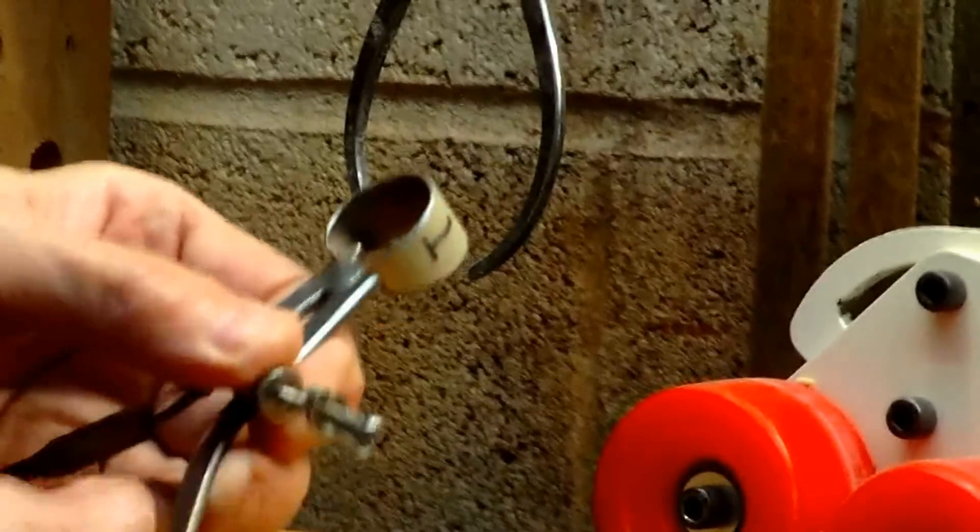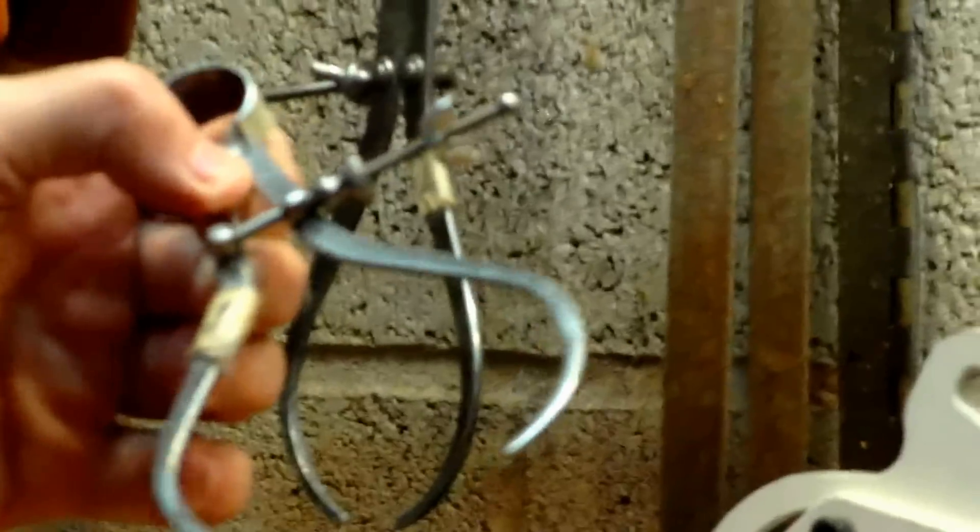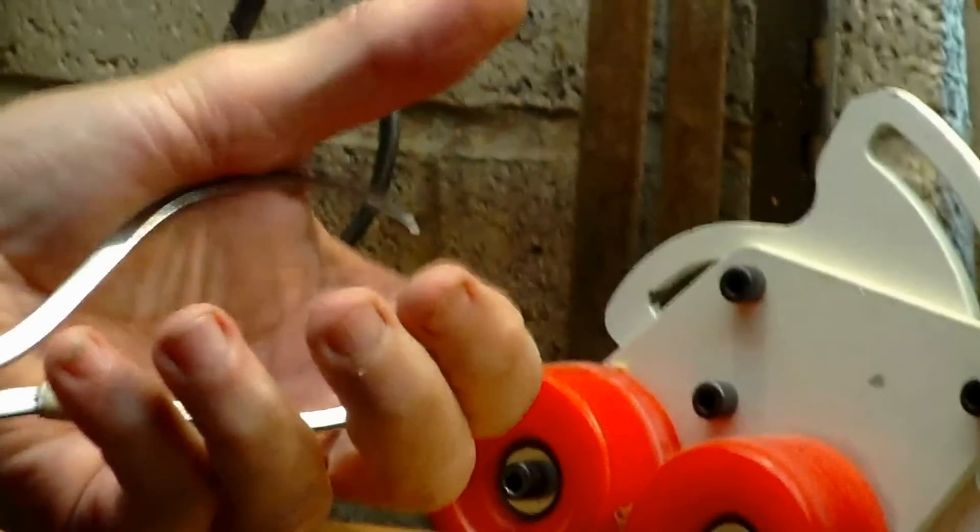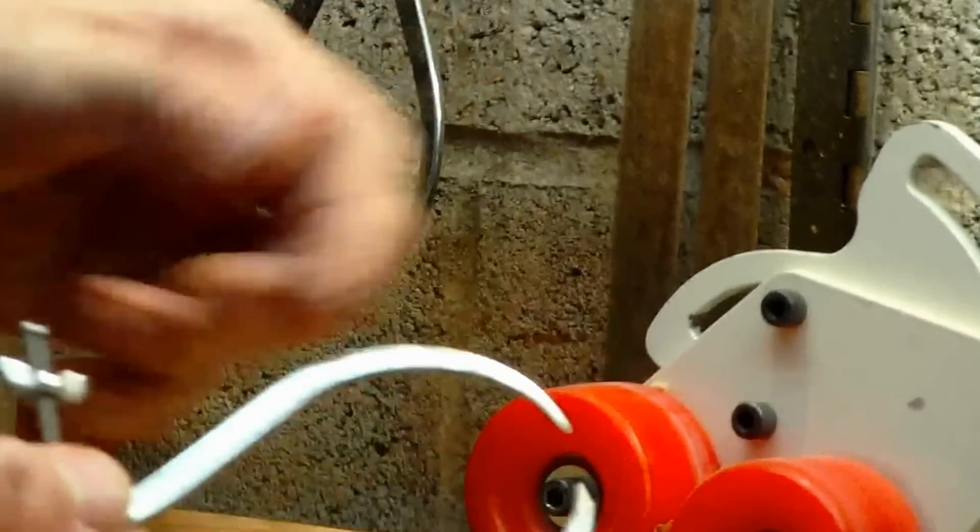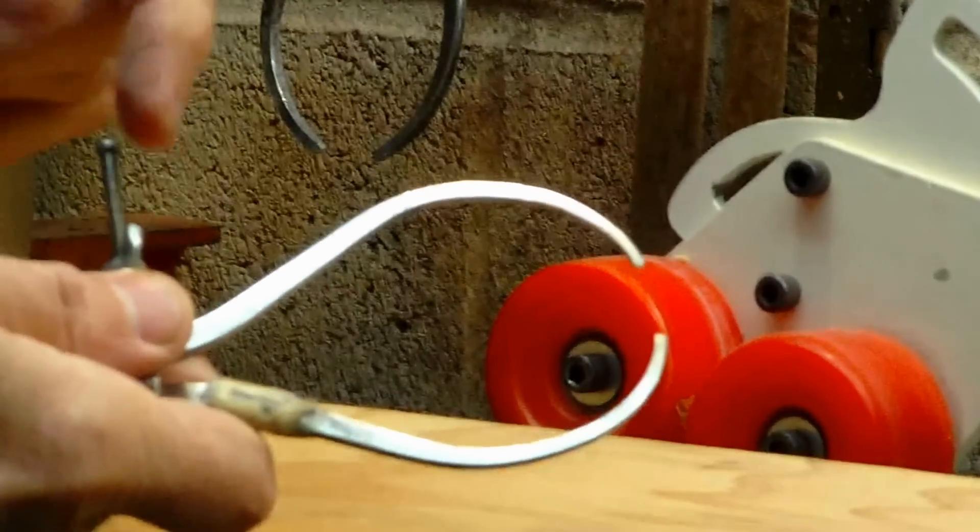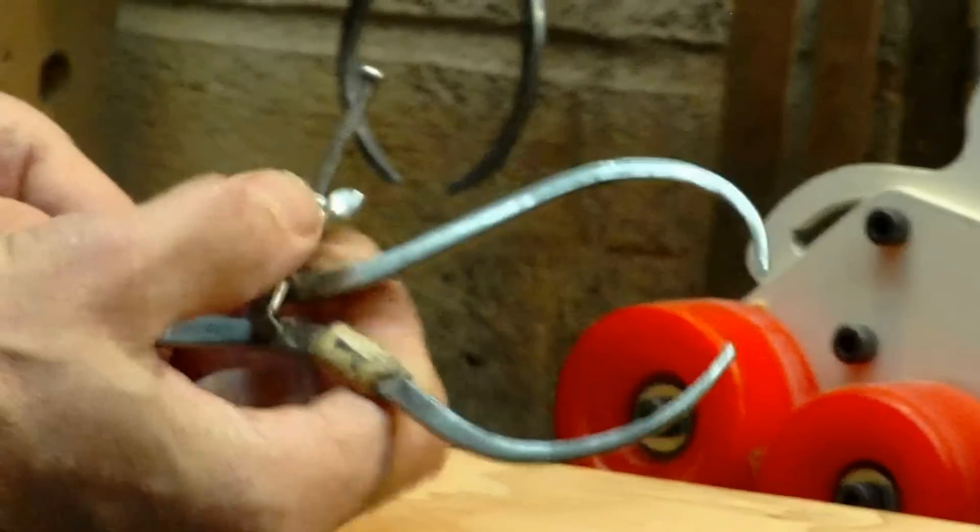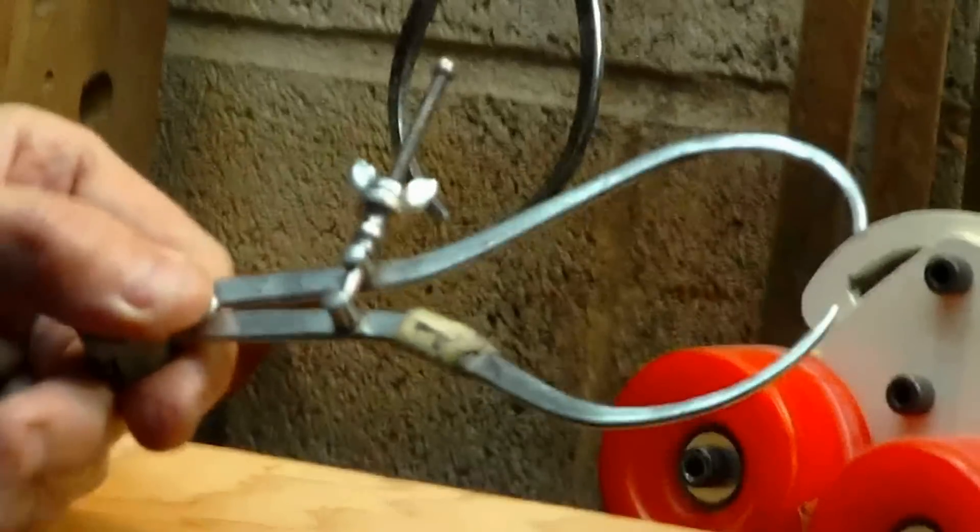In some of the books they will tell you to frequently check the setting on your caliper because it vibrates open as you use it. Well, if you put a wing nut on it and you secure it where you want it, it doesn't vibrate open and they're all the same.